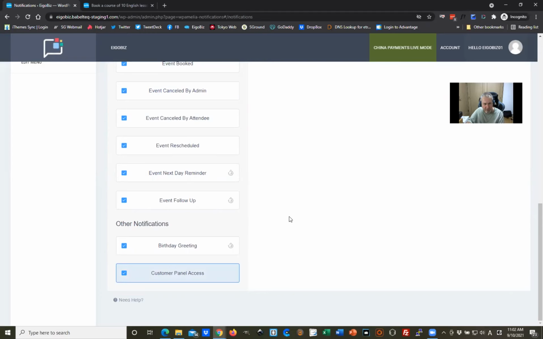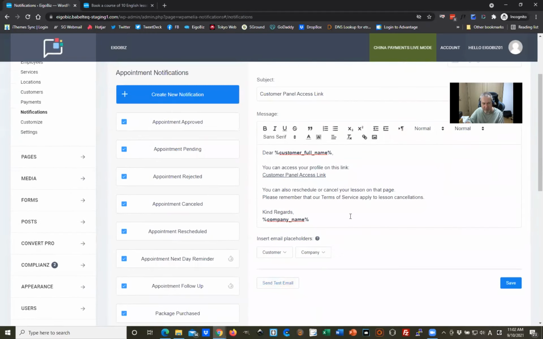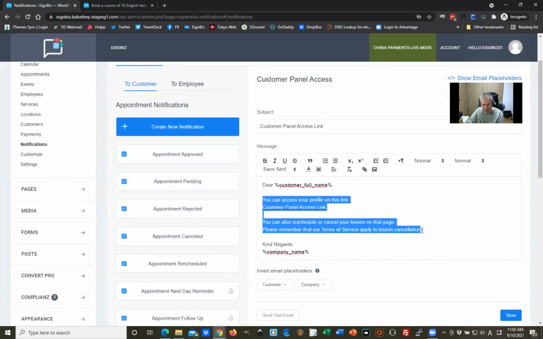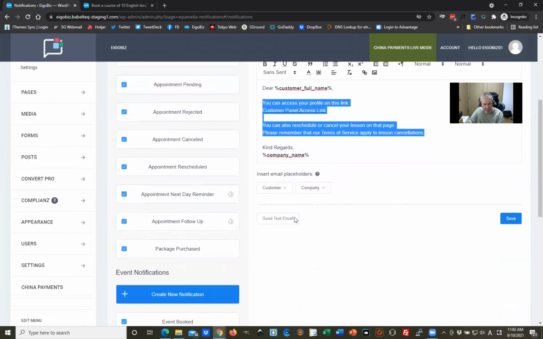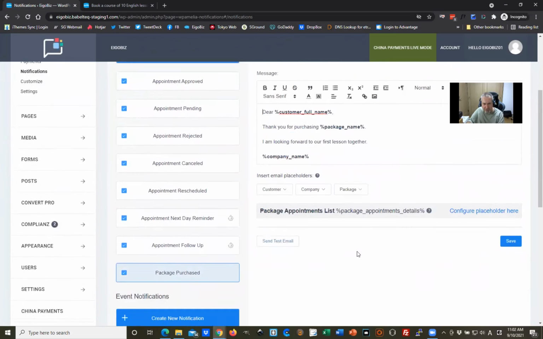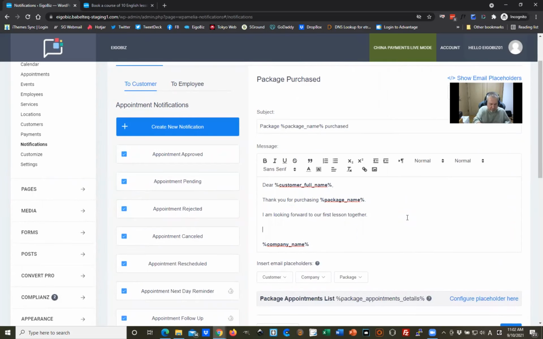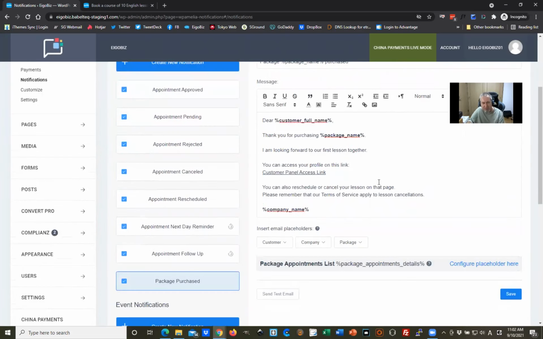So if I click on customer panel here, this is the kind of email template they get if they click on that link. What I might do is copy all of this and come back to the package purchased, and let me just paste that in there.